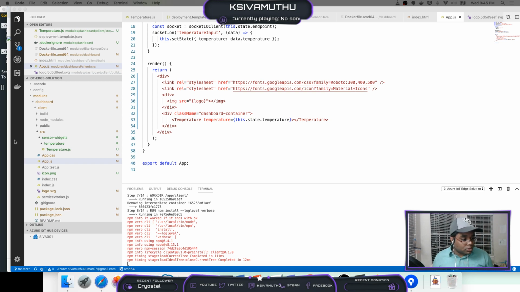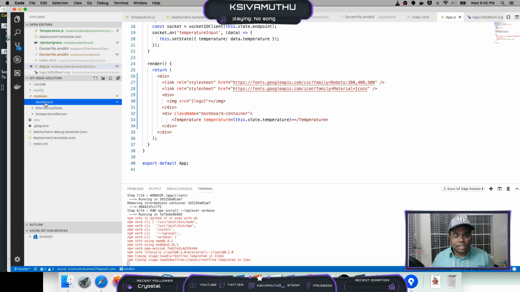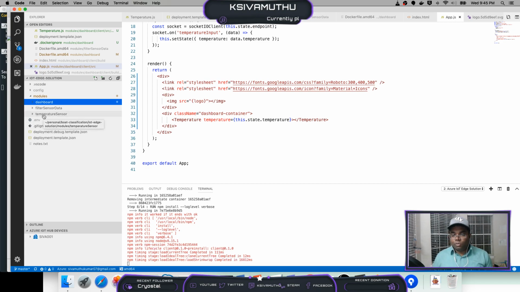So I'm just trying to learn how the IoT Edge solution works. So I'm trying different modules to bring into this IoT Edge solution. Initially I tried how the communication between the modules works, and right now I'm trying to integrate the Kiosk application in the dashboard so that the sensor data would be displayed in the dashboard.